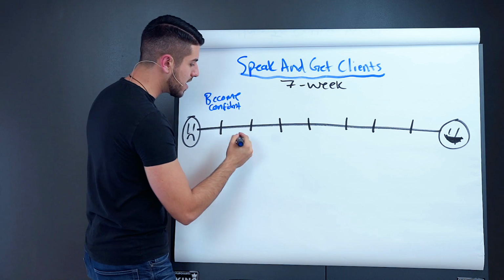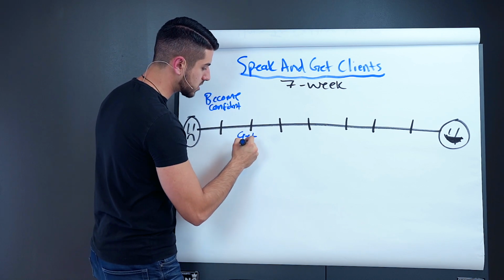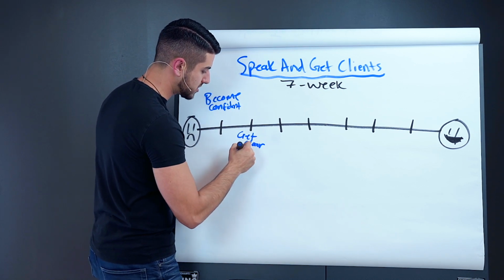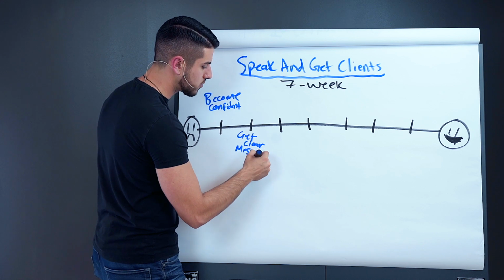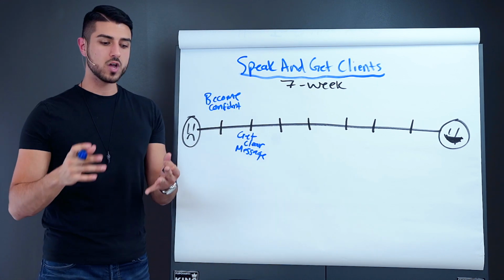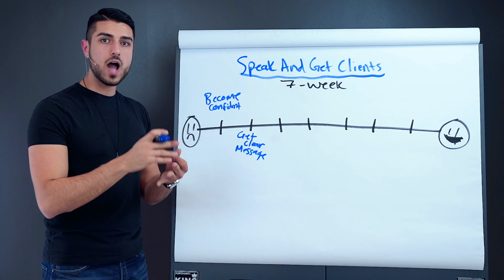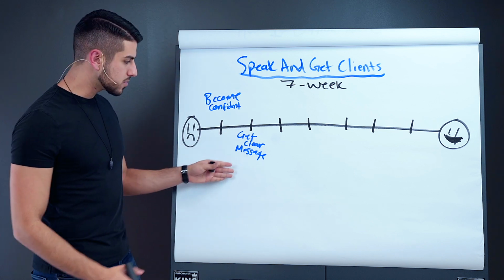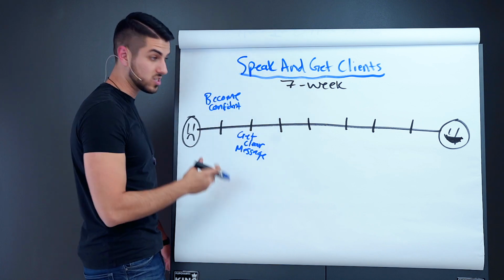Once they do that, then they get clear. I walk them through getting clear on their messaging, right? Their message. So getting clear on their offer, their message. Who do they help? What do they help? I call it the WWHY formula. Who, what, how, and why are you different? So I help them get clear on their message. That's week 2, essentially. It's the second big step.